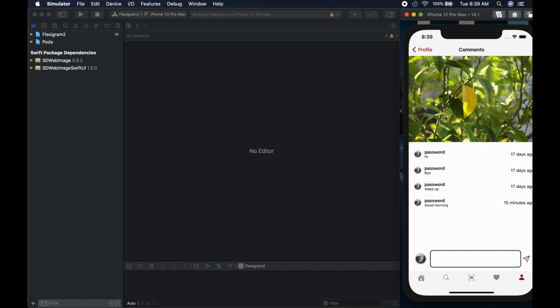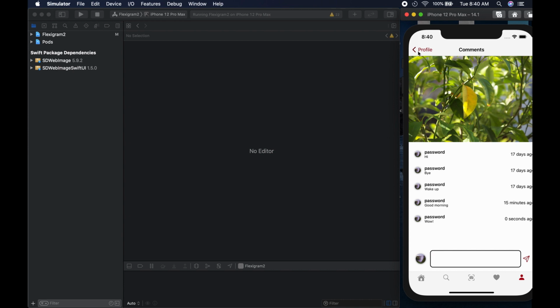So we have all these comments here, and you can add a comment. Adding a comment is in real time, right? So we could say wow, and if we post it, it will appear in real time. It will be posted to our backend, which is Firebase, of course, and we will see it in real time. And of course, if you hit post, it won't post until you actually type something out. So we have a basic error check to make sure that we do not post empty comments in the comment section.